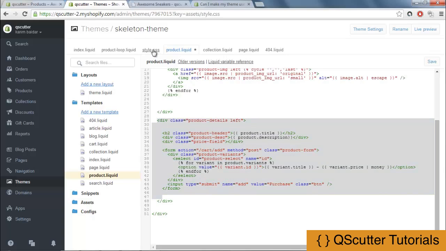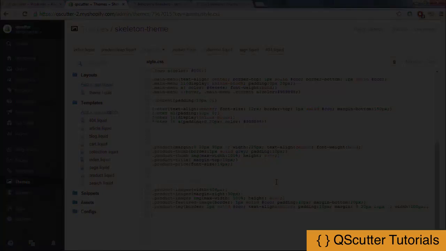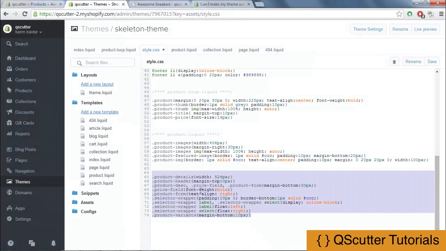So let's get back to CSS in here, and now we need to add CSS code to stylize all of it. As you can see that I have added this CSS code, and this is a very familiar and easy CSS code, and I hope that you will understand each line of it, like the product details width, and this is the margin, and we have provided the description and all the other things, and plus we have provided a border with a gray color that is 1 pixel solid, and many more things. Just by looking at it, if you have a basic understanding of CSS, you will get what this code is really for.